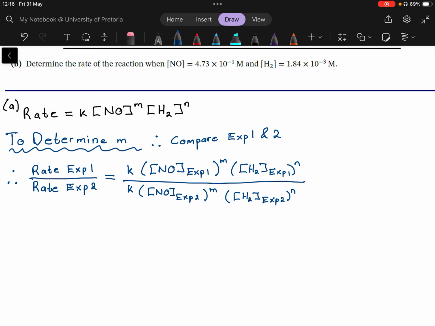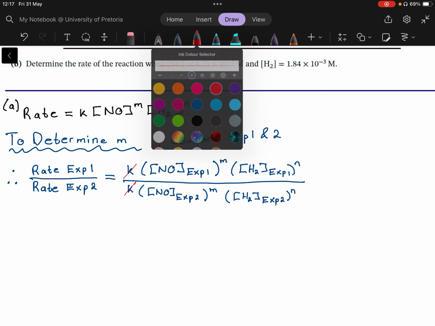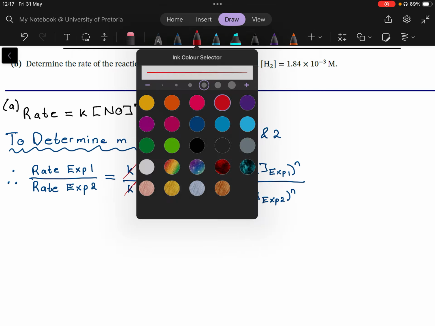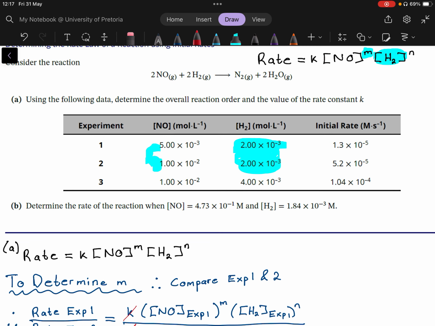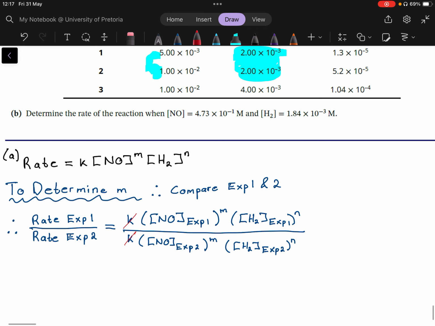All right, and now you can actually substitute the values if you would like, and you should see something important. But we can do some things with our logic. Our first thing is the whole idea of a rate constant is that it is a constant. So that should cancel immediately. The reason we chose experiments 1 and 2 is because the concentration of H2 is the same in those two experiments. So that should cancel. Even though we raise it to n, whatever n is, we don't care. It will be the same value in both cases. So we can just cancel that.